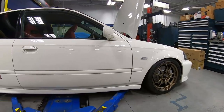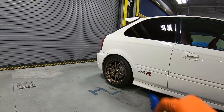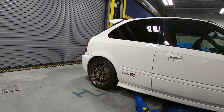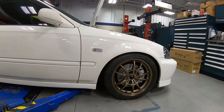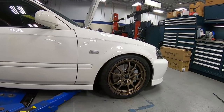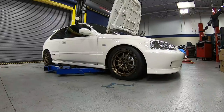So we got the car down for the first time without any adjustment. I really like the back. That's a perfect setup right there. Now the front is a tad bit lower than I wanted to. I think we're probably gonna go up about half an inch. Let's go ahead and get the car back up, get the wheels off, and get some adjustment.